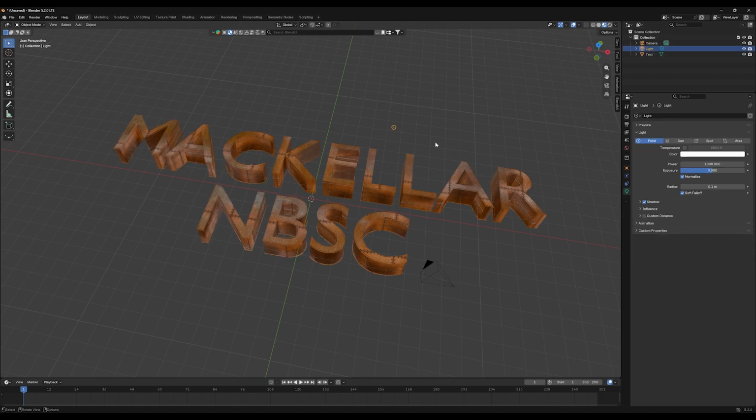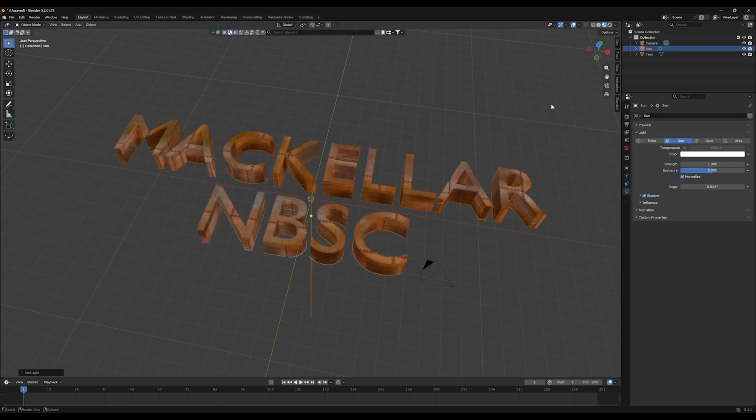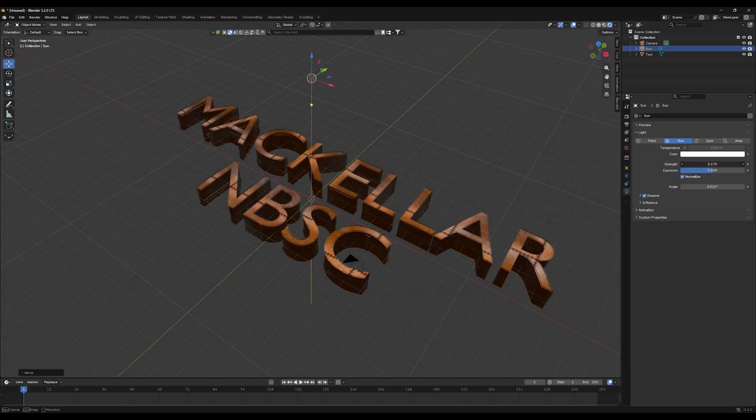Cool, we're going to delete the light by left selecting it and then pressing X. And we're going to press Shift A and create a sun. So come down to light and then select sun. We're going to move out of the material preview window. So we're going to press Z and look at this under the rendered view so we can sort of see how light is interacting with our title. If we move it up now and increase the strength over on the right, we'll see that our title is starting to come to life.